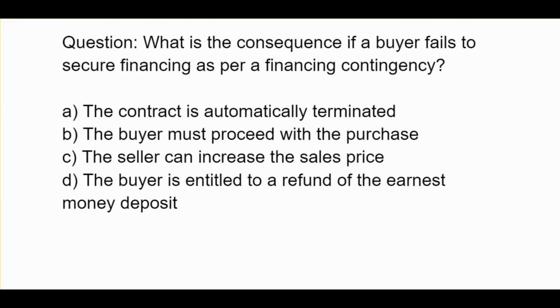What is the consequence if a buyer fails to secure financing as per a financing contingency? A, the contract is automatically terminated. B, the buyer must proceed with the purchase. C, the seller can increase the sales price. D, the buyer is entitled to a refund of the earnest money deposit.